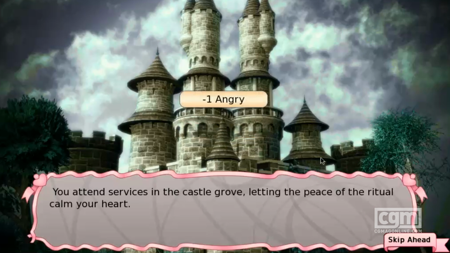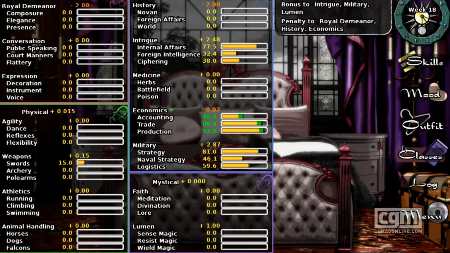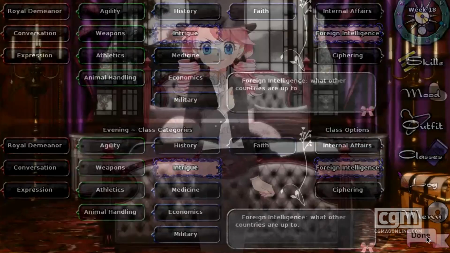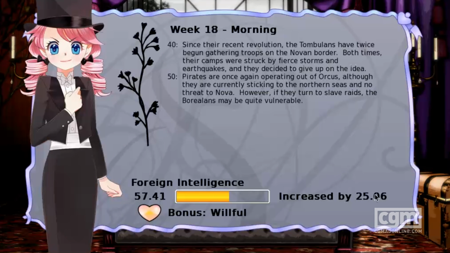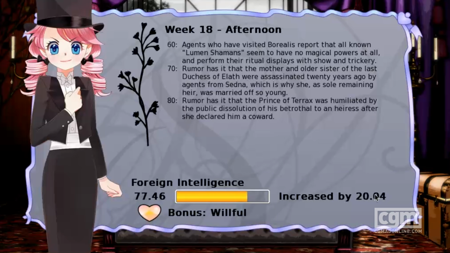Alright, let's make ourselves less angry. Oh, wait, we were supposed to actually do the magic, aren't we? Oh boy. Oh well. Let's keep doing this. Just learn foreign intelligence. Pirates. Shamans.